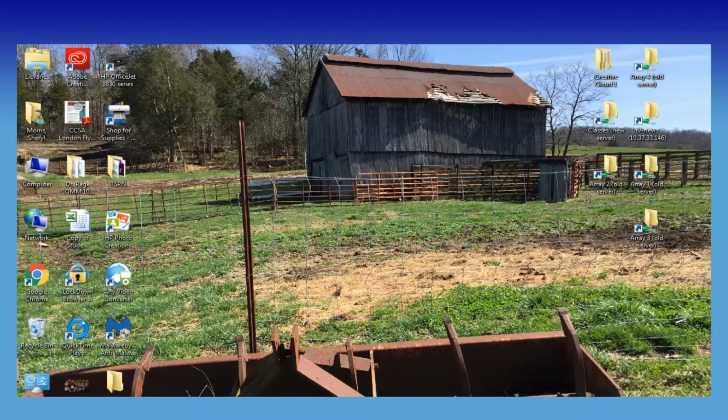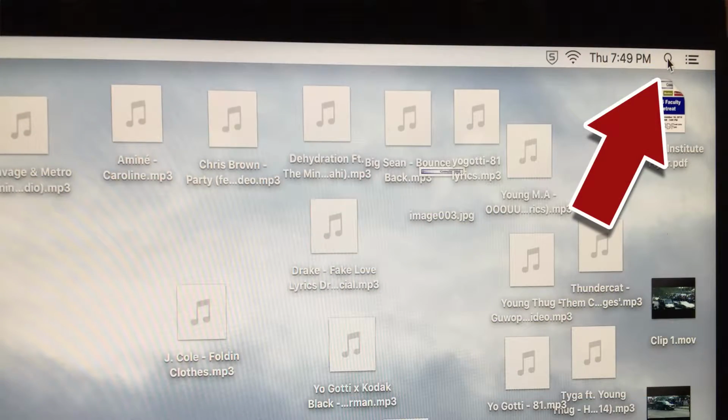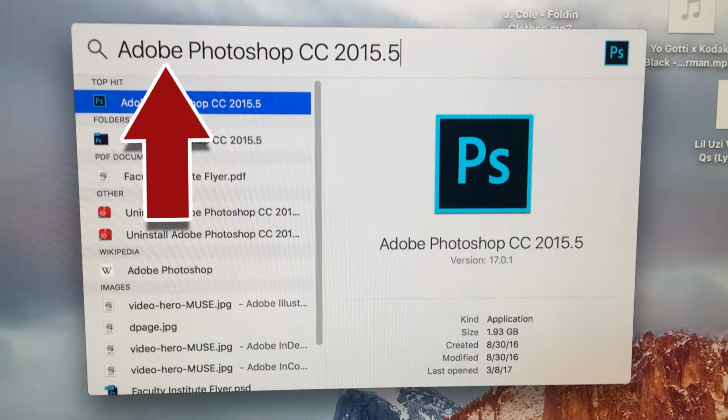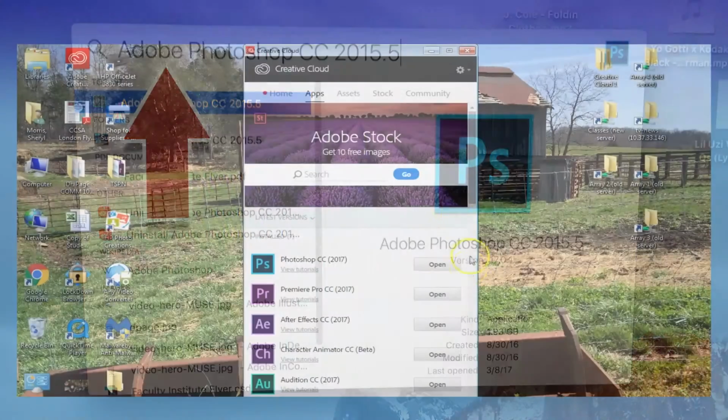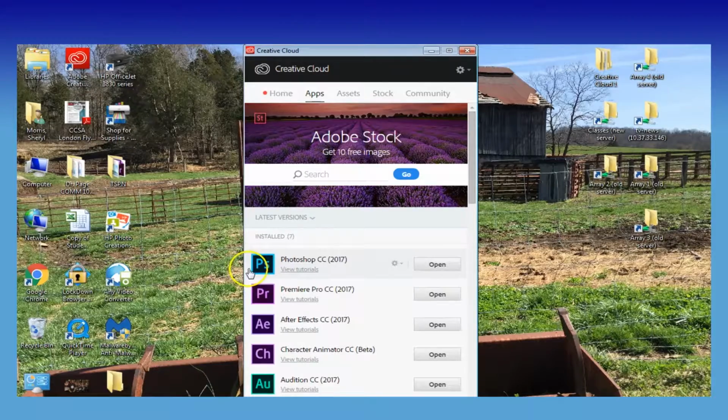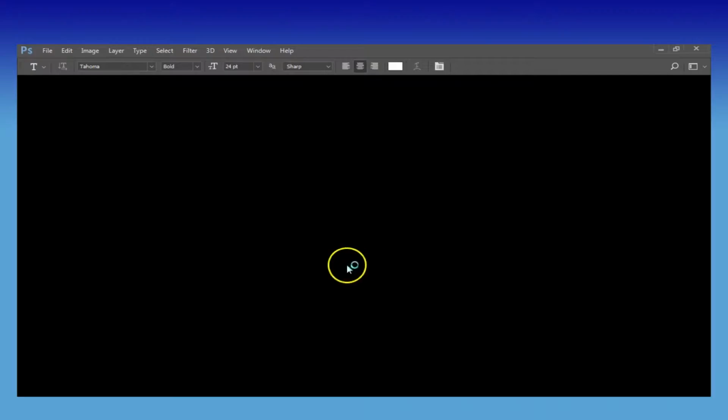What you have to do is open up Photoshop, and you can locate the icon for the program on the desktops, on the PCs, on the first floor of PAC in the edit suites. Or you can also go on the Mac computers on the second floor and locate it by going into the upper right hand corner. There will be a search box up here, and you can simply type in Adobe Photoshop and it should appear. It's located on my desktop. It looks like this, a PS for Photoshop, and I'm going to open up the program.